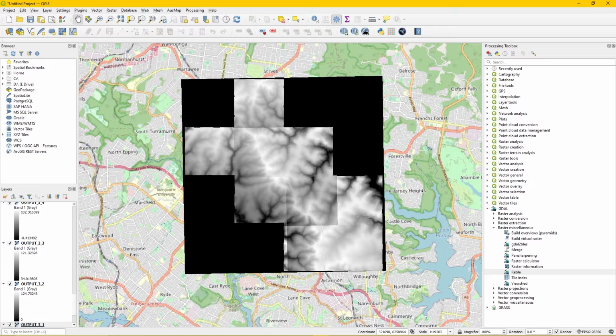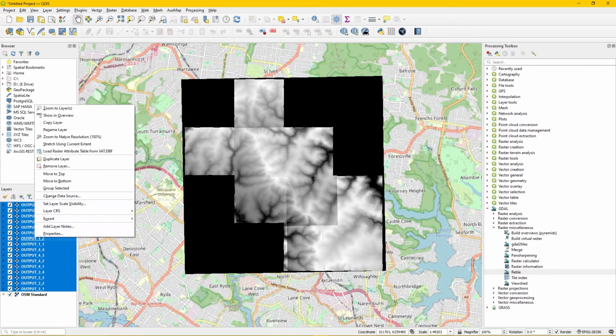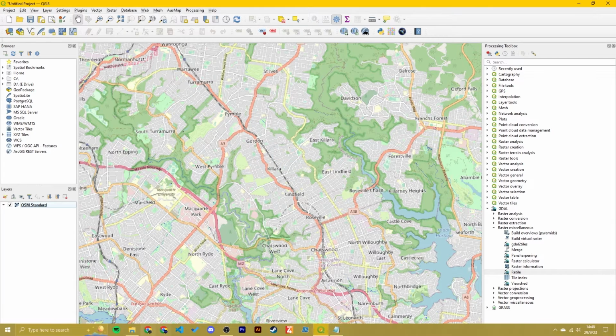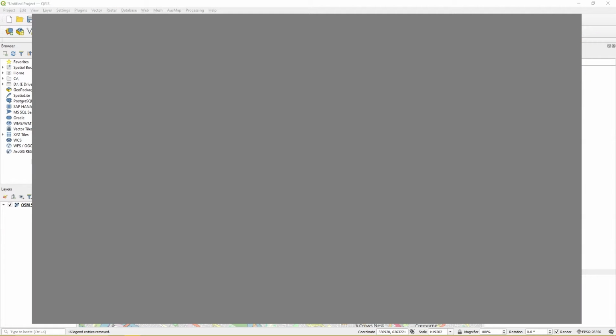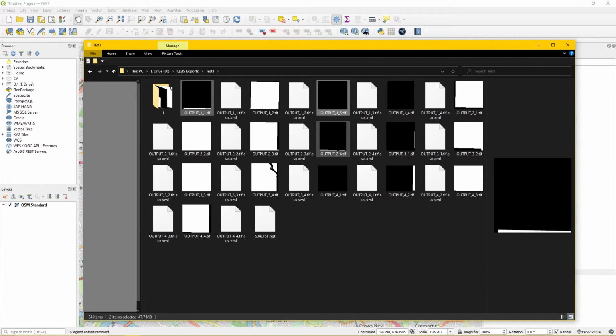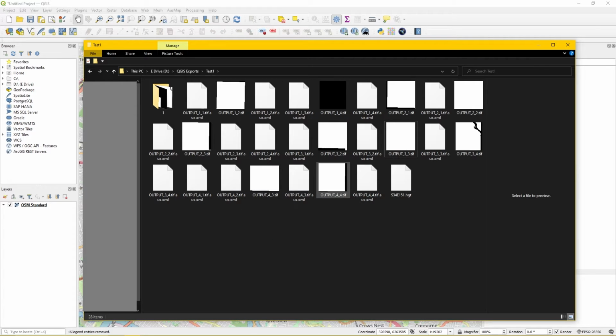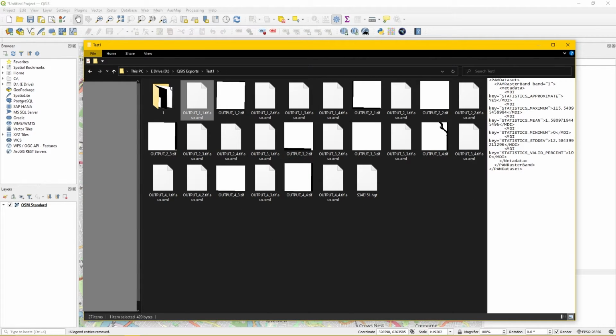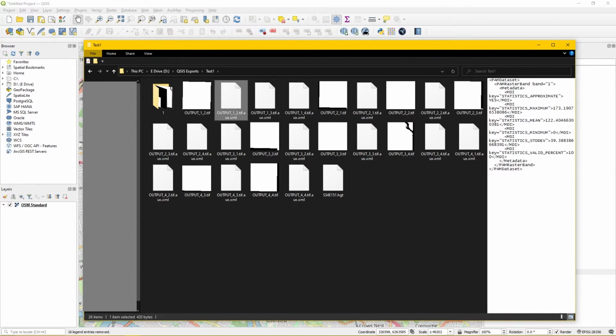That's fine. I'm actually going to remove these now because we need to clean up a few of these tiles, because as you can see, some of them are completely blank or mostly blank. So I'll just grab all of these back again. I'm going to remove all of these layers and come back to our folder. Everything here that is mostly blank or nearly blank, we can get rid of. So we're going to just select all of these that are nearly blank or mostly blank and get rid of them. Now, anything that is not a TIFF, we can also get rid of at this point.